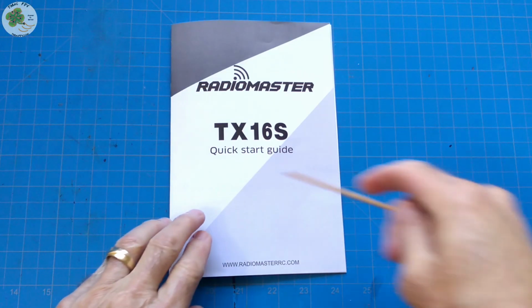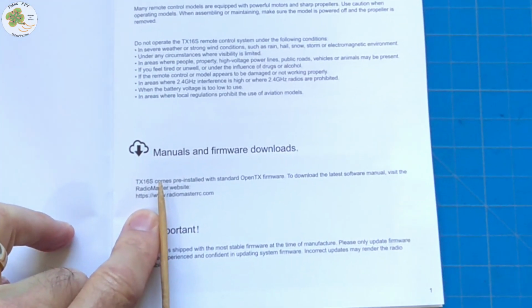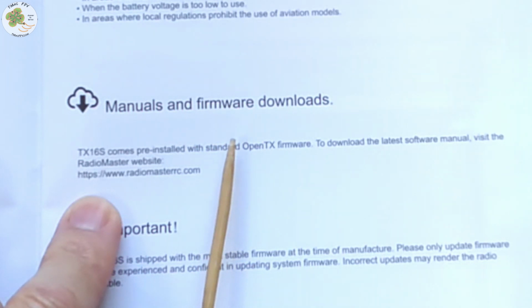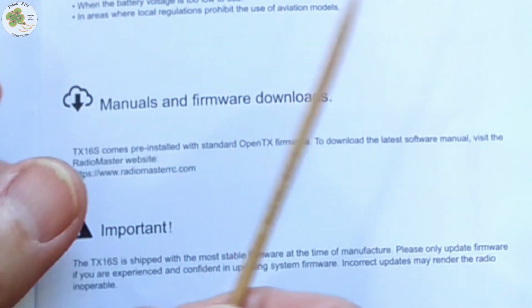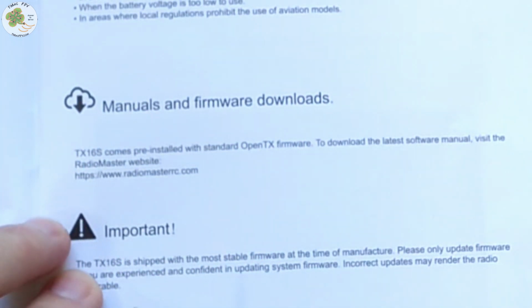First, let's go to the quick start guide, page 1. As you're probably aware, the RadioMaster TX16S comes pre-installed with the standard OpenTX firmware. You may have heard somewhere that it's important to keep your firmware updated. So you may be tempted, before you even become familiar with the TX16S, to download the latest OpenTX firmware and attempt to update your OpenTX version on your new RadioMaster TX16S.